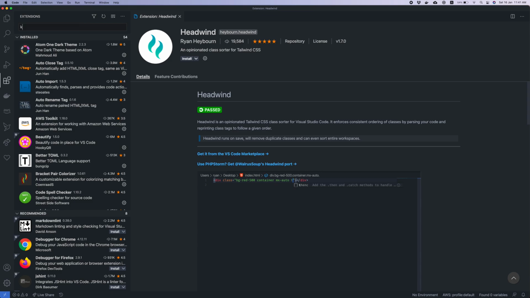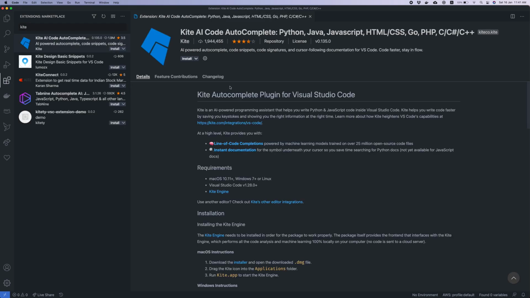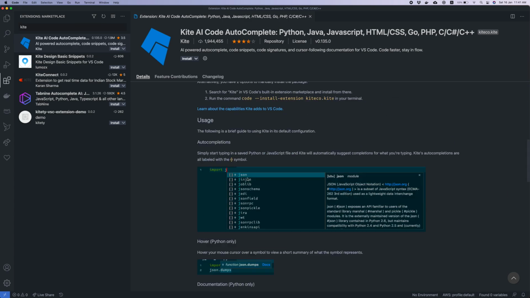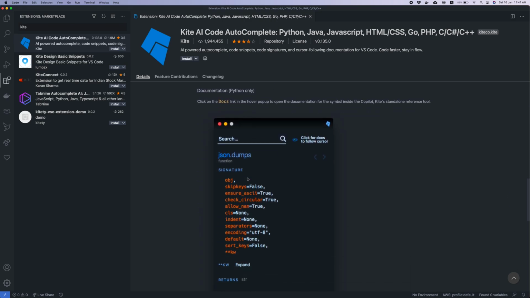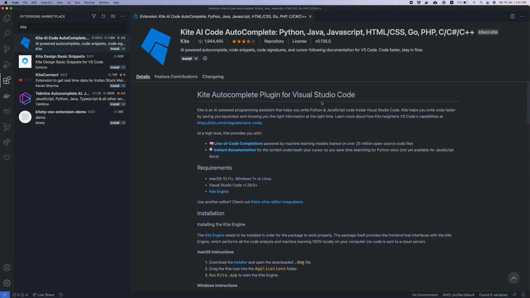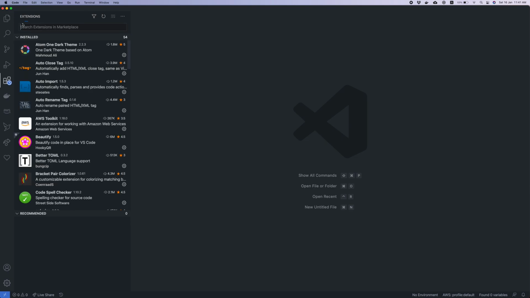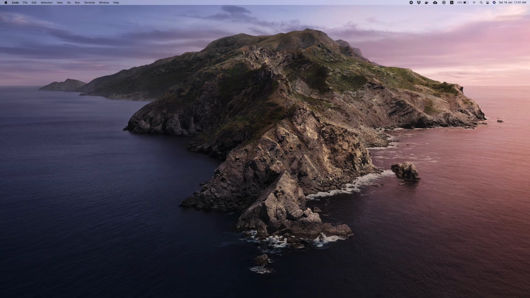And then yesterday I saw there is a library called Kite. It's an autocomplete plugin for VS Code, and they support multiple editors, not just VS Code. I think Atom and others like Android Studio and the IntelliJ or the JetBrains IDE, they also support it. Yeah. For now, I think I will try to open some of my projects to show how my VS Code looks like.